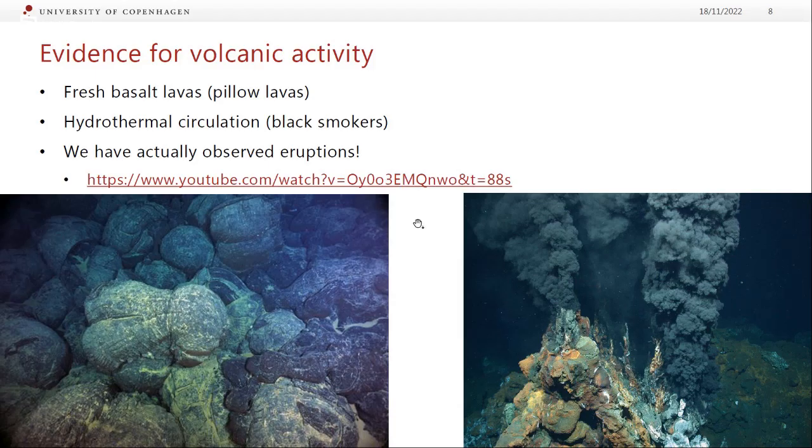All right. So that was some amazing commentary. But I think that's pretty cool that we can actually watch these things. Yeah. So for a long time, we knew there was volcanism down in these ridges. We could see all the basalts, but you have to be kind of lucky to know when it's going to happen, right? You have to have a submersible down, you have to have a camera in place.